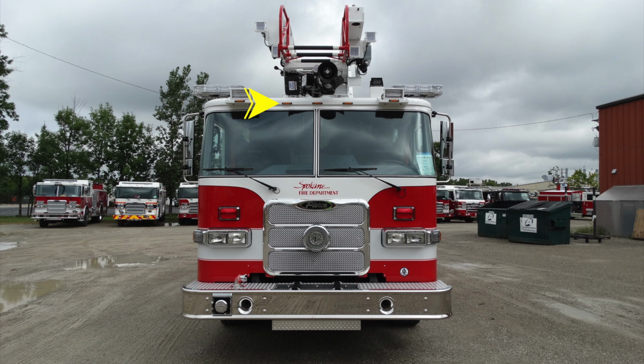Moving all the way to the top of the brow, these are your 5 running lights. Just above the brow, this is a right and left forward-facing fixed spotlight. Moving up on the very top, these are your warning lights on the right and left-hand side. And at the very top, your opticom.